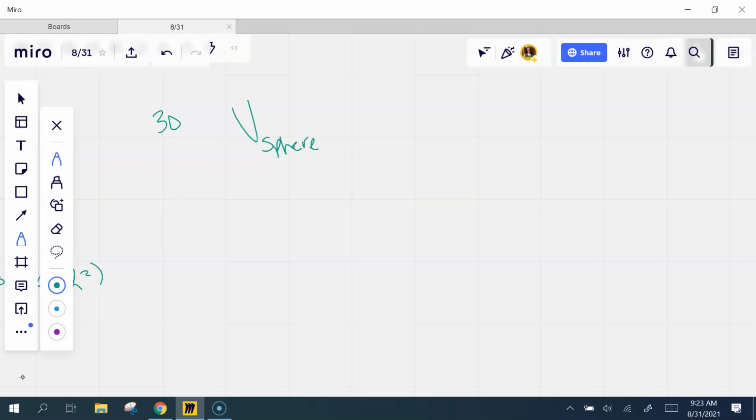9 times out of 10, they will say, given the volume of a sphere is, find the rate of change of da da da. All right, so the volume of a sphere is, but we will do this one so many times, you'll remember this one. 4/3 pi r cubed. So 30 says, what is the rate of change of a volume of a sphere with respect to the radius when the radius is r equals 2 inches?